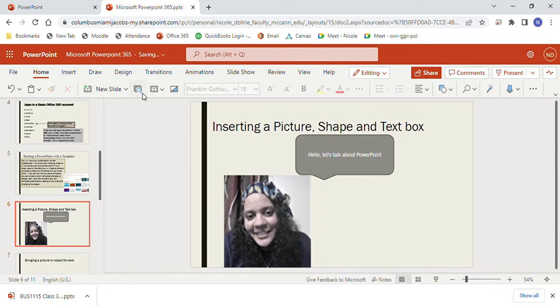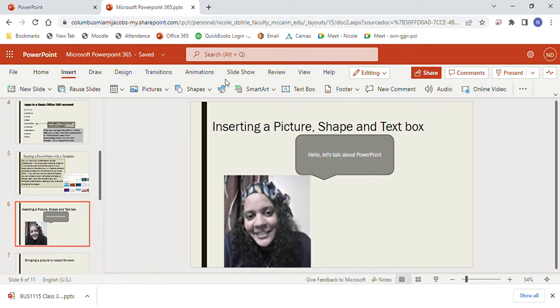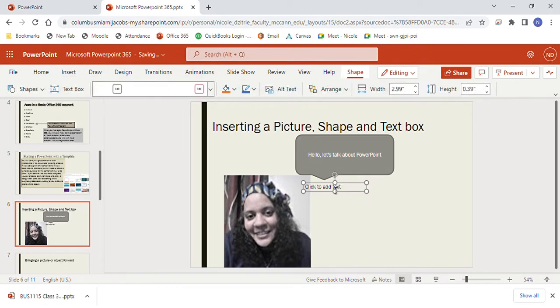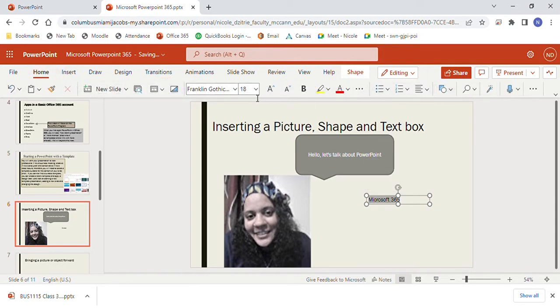So remember I was showing you, you could have that plain slide and you might bring in a table, but you might decide, ooh, I want to add something to this table. So you can always insert a small text box, which you can enlarge to whatever size you want. And here it is. So I'm going to bring it over here and then in here, you're going to type in what you want. I'm going to write Microsoft 365. Come over here to home and make this a little bigger.